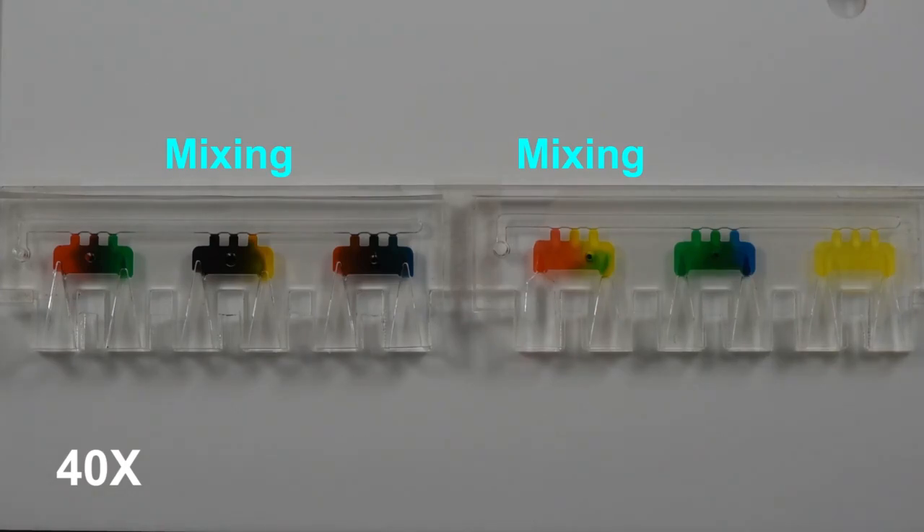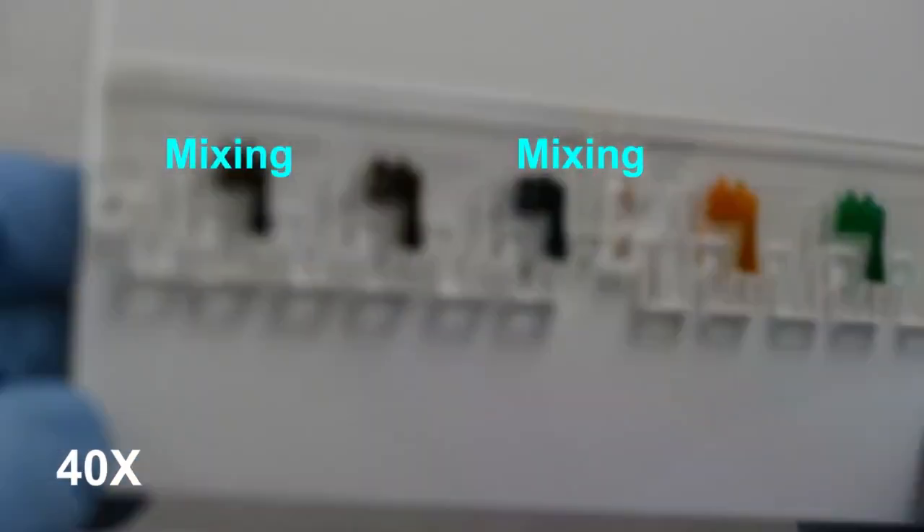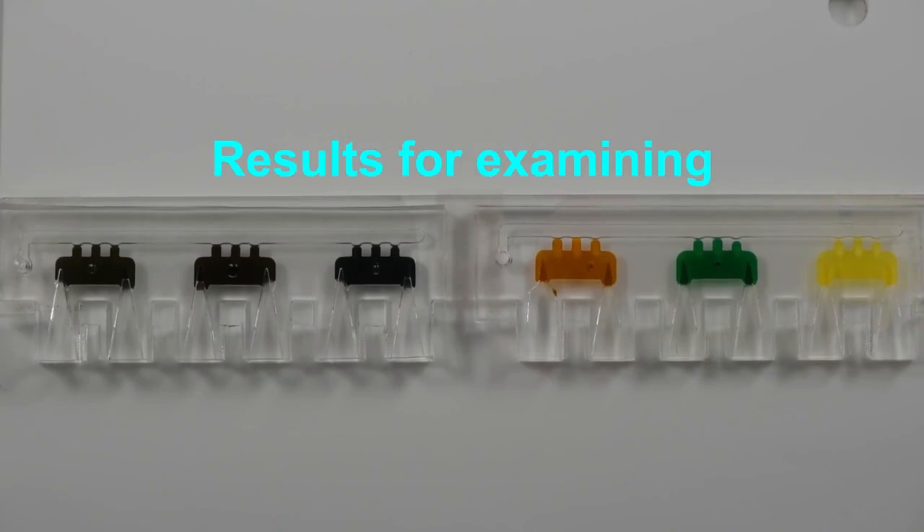An added benefit is that SLIPS Lab is more cost-effective than regular 24-hour testing. The low cost, rapidity, and simplicity of SLIPS Lab would reduce the barrier for clinicians and patients to undergo stone risk metabolic analysis. This would improve the management of patients with urinary stone disease and open new possibilities for stone patients to test their urine samples in mobile health settings. The test also works as a spot test, meaning a patient can monitor certain levels in their urine without 24-hour collection.